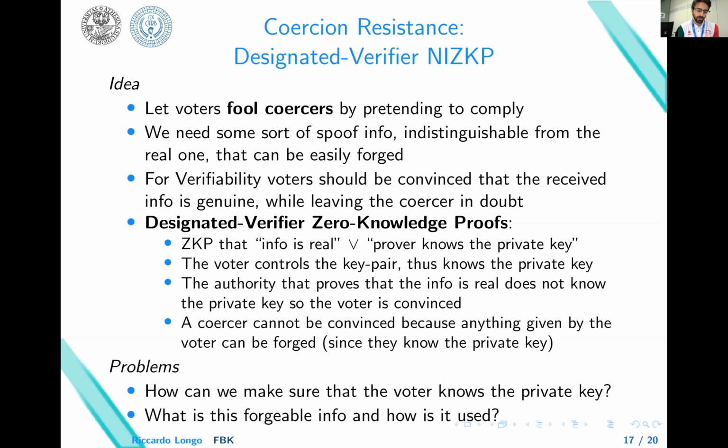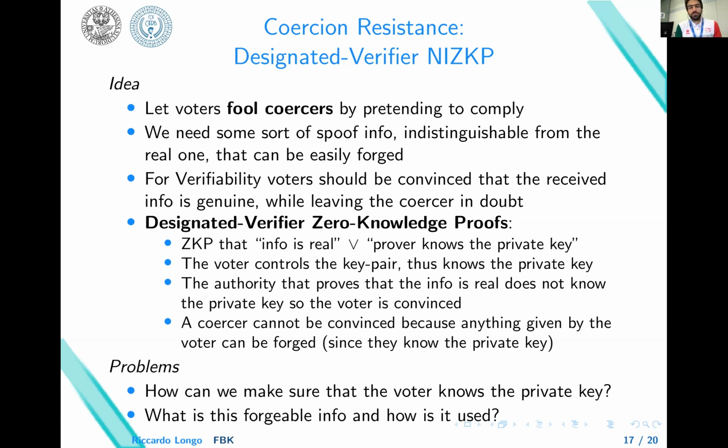So the voter knows that this proof will prove that the information is real, because it knows that the prover does not know the private key. But the coercer can still be fooled, because if the coercer asks something, the voter indeed knows the private key. So the coercer cannot be convinced by any proof that is given by the voter.